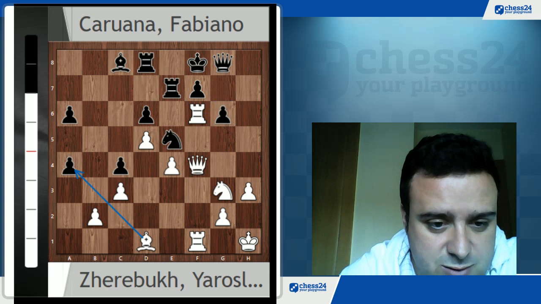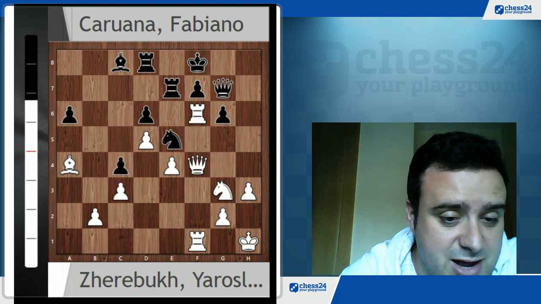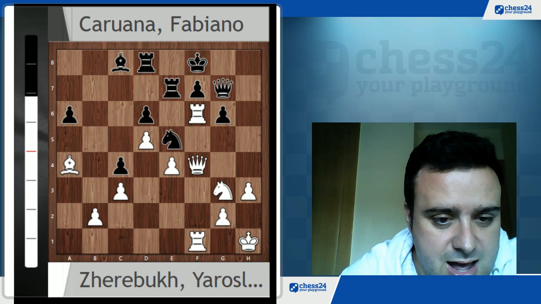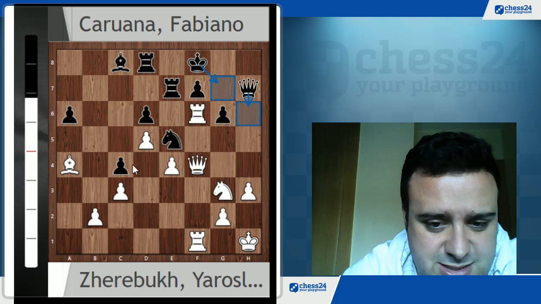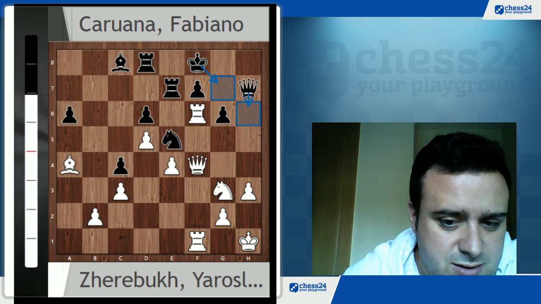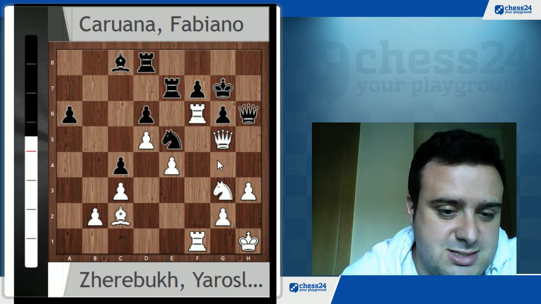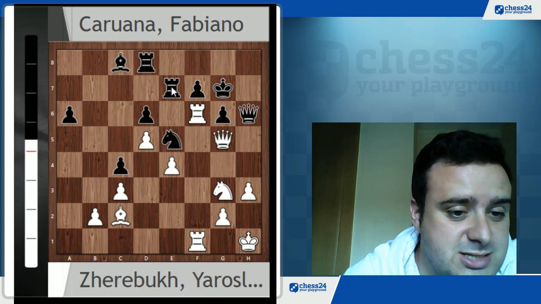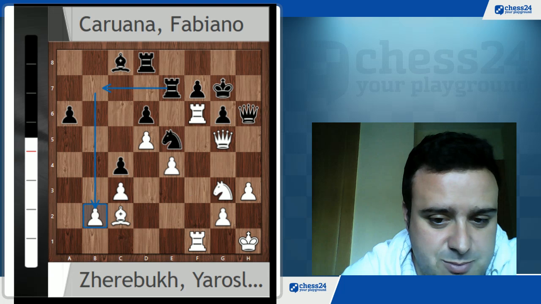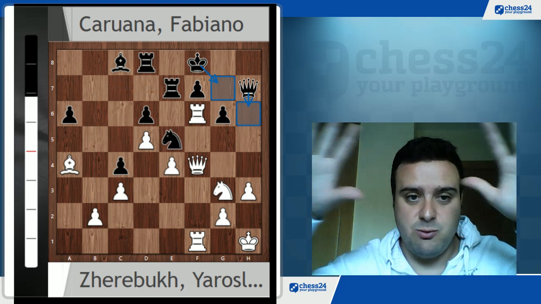So bishop d1, queen g7 was played, bishop takes a4, already a pawn up, but still not that clear. Queen h7, and now black's idea is just to play king g7 and queen h6. Let's say if you play bishop c2, for example here, king g7, with the idea of going queen h6 to exchange queens, then black could actually try to survive this position, this endgame, because then there is a lot of pressure on b2. But look at how Zherebukh starts putting his cream on Caruana's back, right?